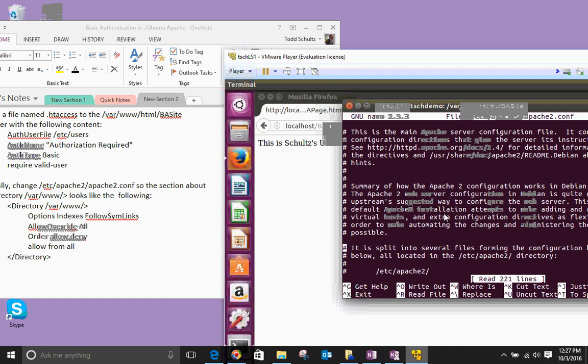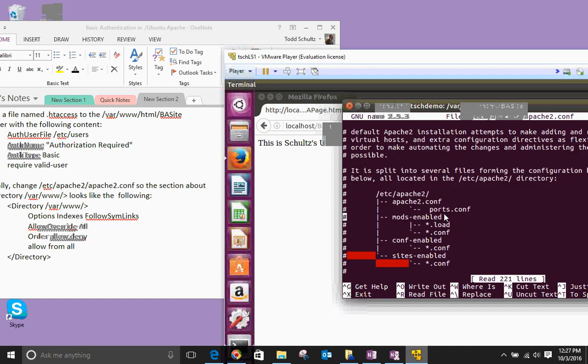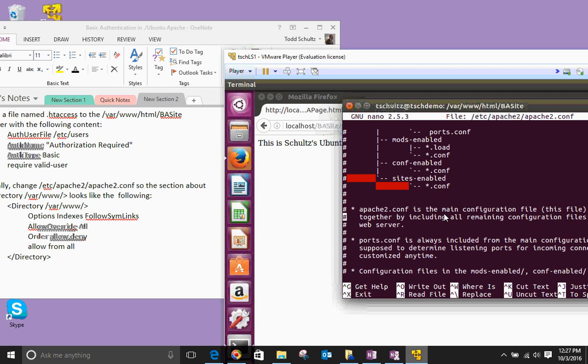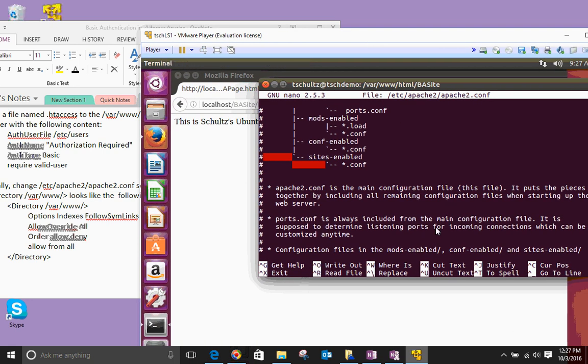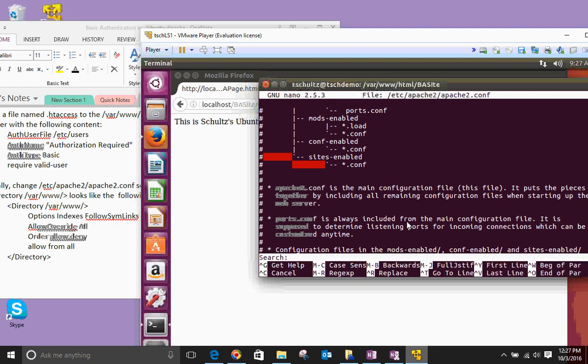It's kind of a long file, so there is probably a place where we can find what we need. I'm going to do Control W, and now it's saying search for, and what we want to find is Directory.